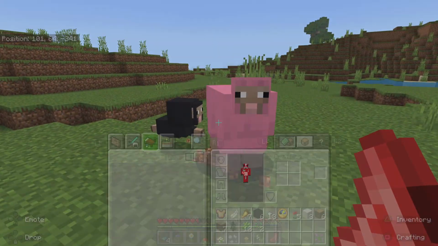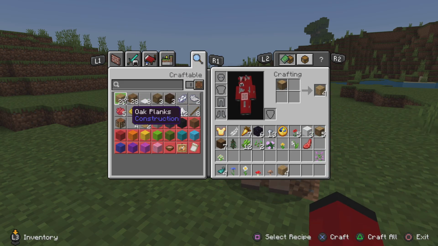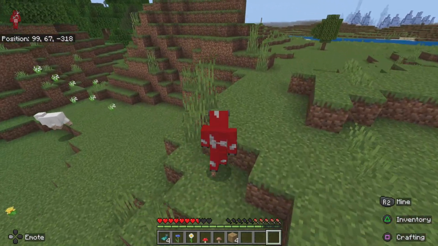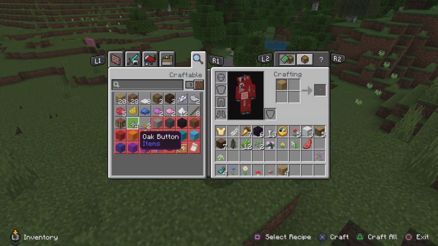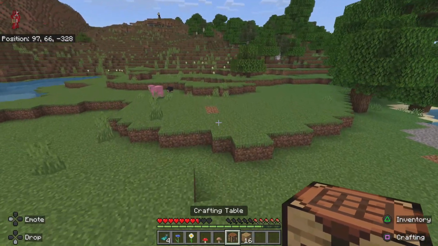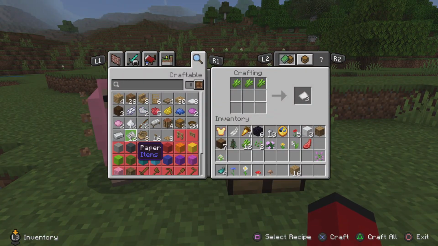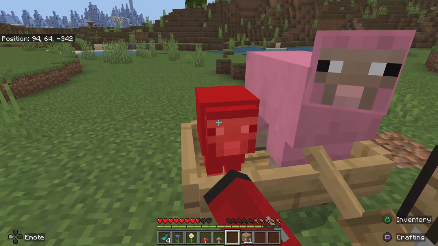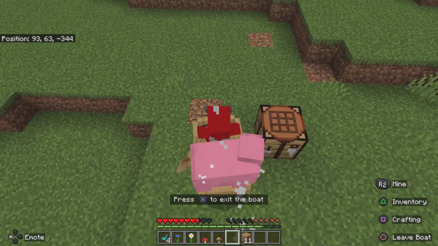Hello, Mr. Pink Sheep. You will be my main attraction. Get over here. Wait. He shouldn't... Oh, the base is over there, so I'll just build the crafting table right here. Then I can make a boat for Mr. Sheepy. Come with me, Mr. Sheepy.